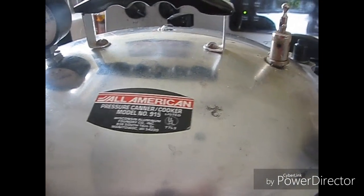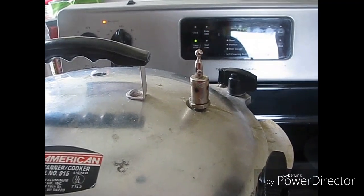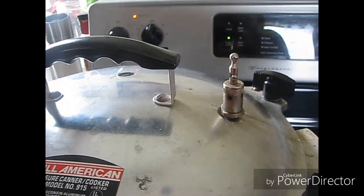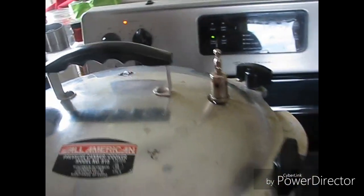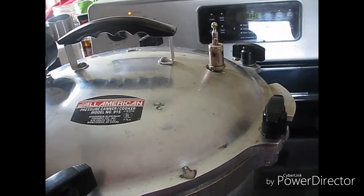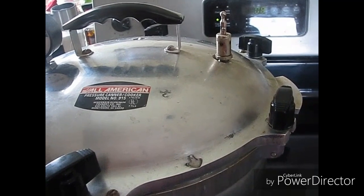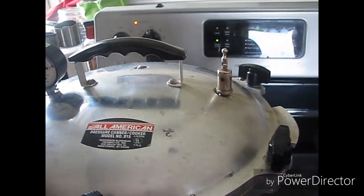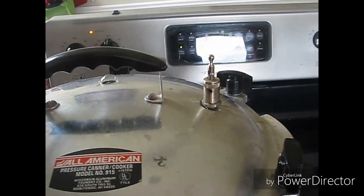That's some good stuff in that canner. I wonder what those herb potatoes are going to look like when they come out — it's going to be interesting to see. I'll bring you back as I'm taking them out of the canner after it's cooled down. I actually wait for the button to go off before I even touch my canner, because there's a lot of heat on the bottom of this glass. Those are the safety precautions I do when canning on a glass-top stove — I just try to be super careful, I don't move my canner.